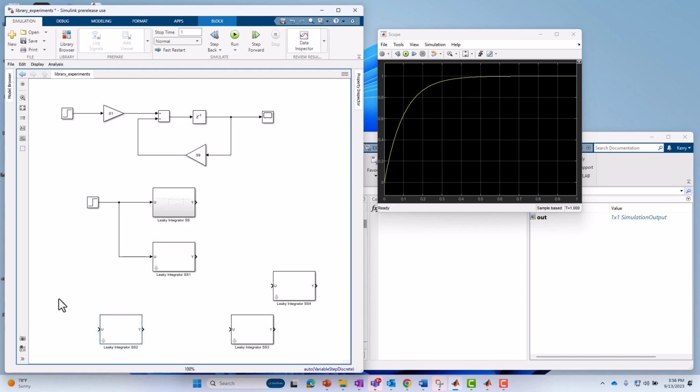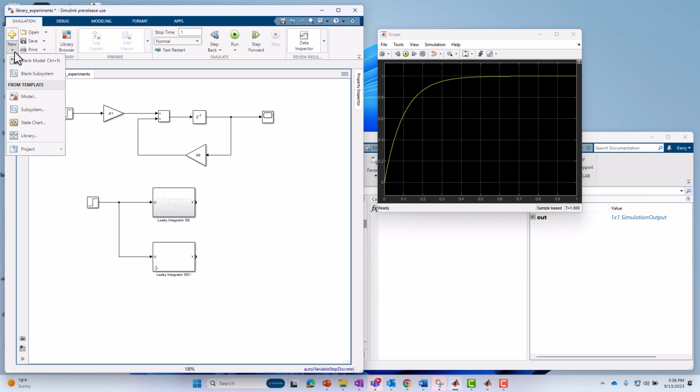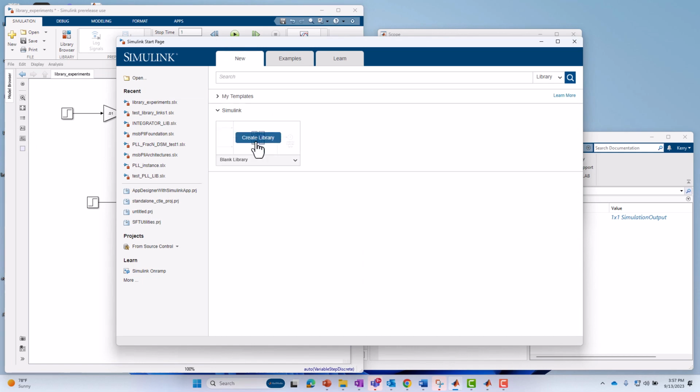Now, you may not want that. So that's, again, where libraries come in. It kind of prevents that easy modification when people are using this model, so you don't end up with chaos in terms of the seemingly same block behaving different ways. So now let's get into library creation next. If we want to create a library version of this, we could say new library. I'll say blank library.